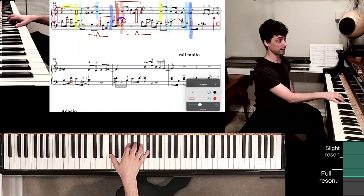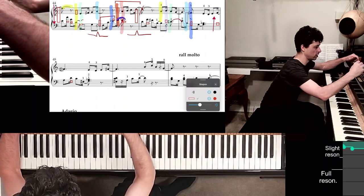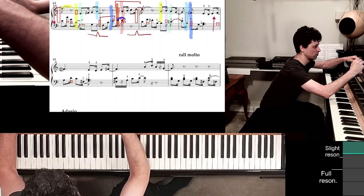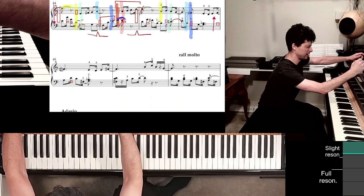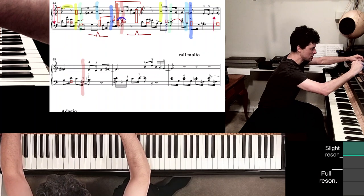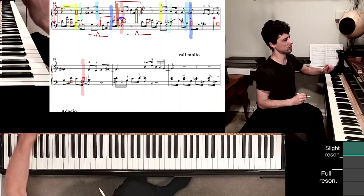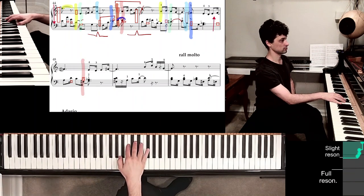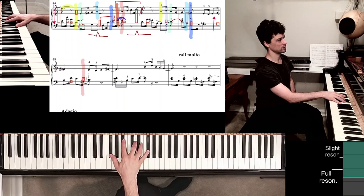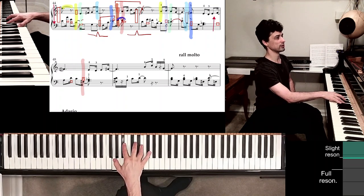The only little thing to do is as you play the D, you would move the thumb over to the F sharp right away. Another little slide, but I would encourage you to do more highlighting. Here's a pink highlight — right here on the pink, let's put the second finger on the B flat. A bit of a stretch, hopefully not too bad, but then you can just go right into beat three.